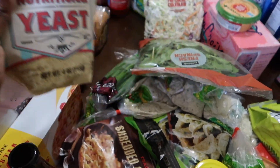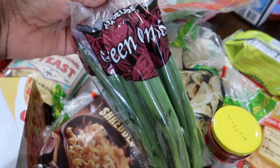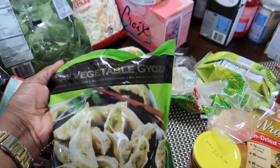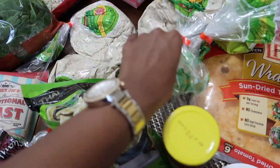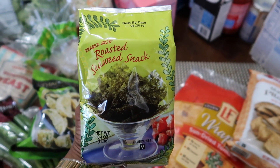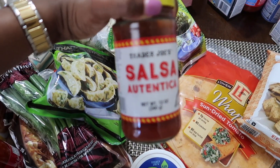I also got nutritional yeast — if you're vegan or plant-based, you know what that's for. Hash browns for breakfast, and green onions — I love to season things with that. I got some vegetable dumplings or gyozas, and four bags of garlic pizza dough — my daughter and my husband love to eat that. I use these seaweed snack wraps to make sushi; they're really easy to use because they're really small. This is my favorite salsa, the only salsa I will eat.